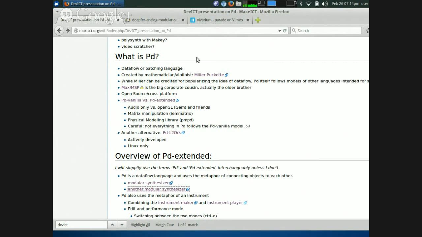Really the guy who pioneered it all. Back at Bell Labs in the 50s, he was making sine waves sound like something. It was blowing people away. So Miller named it after Max Matthews. The MSP is Miller Smith Puckett. So if you thought I was lying that Miller Puckett wrote Max MSP, I definitely was not.